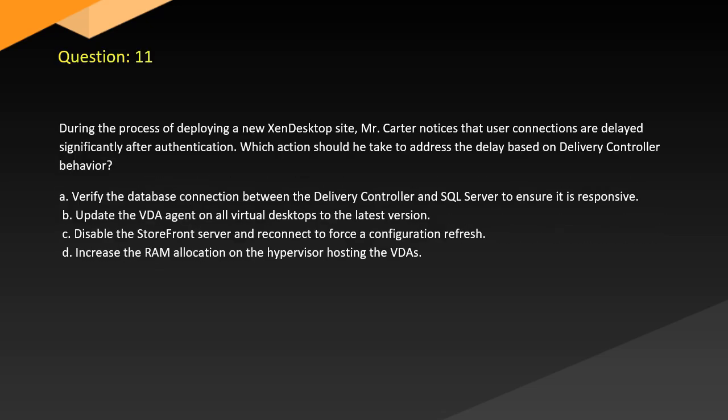Question 11. During the process of deploying a new XenDesktop site, Istacata notices that user connections are delayed significantly after authentication. Which action should he take to address the delay based on delivery controller behavior? A. Verify the database connection between the delivery controller and SQL Server to ensure it is responsive. B. Update the VDA agent on all virtual desktops to the latest version. C. Disable the StoreFront server and reconnect to force a configuration refresh. D. Increase the RAM allocation on the hypervisor hosting the VDAs.